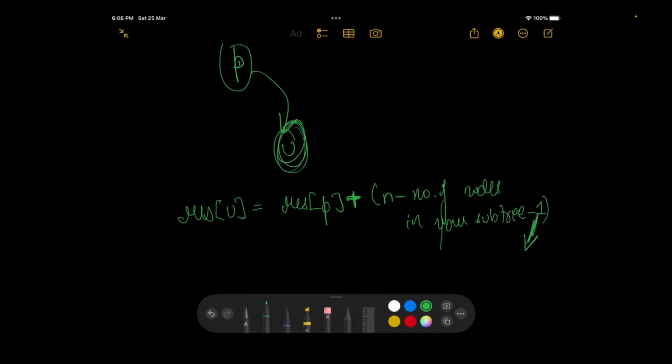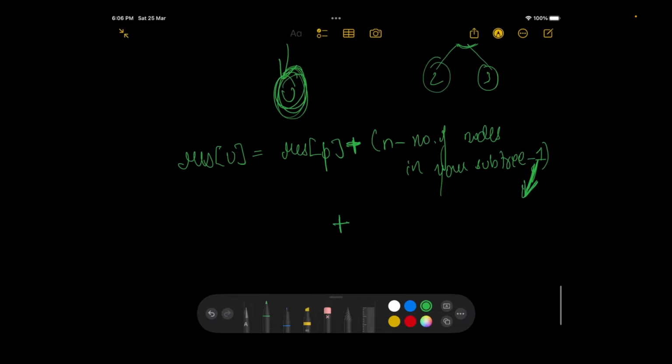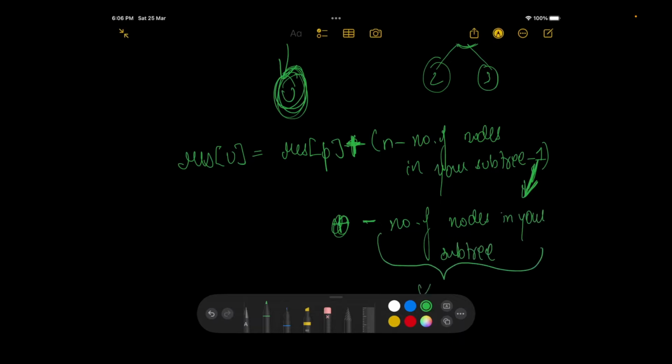When I'm saying number of nodes in your subtree, if you're considering this, okay, so let's say this is the subtree, and over here if you consider 1 to be a part of the subtree and you're counting that, then you need not subtract 1. But if you're not doing that, then subtract 1. Now plus whatever nodes, okay, so you already added them, right? So no worries. Now you need to subtract some value. So what value would you be subtracting? You will be subtracting the number of nodes in your subtree, right? Because these are the nodes that are coming closer to you. These are the nodes that are going away.